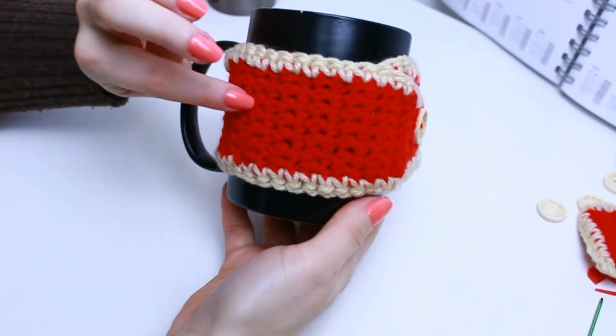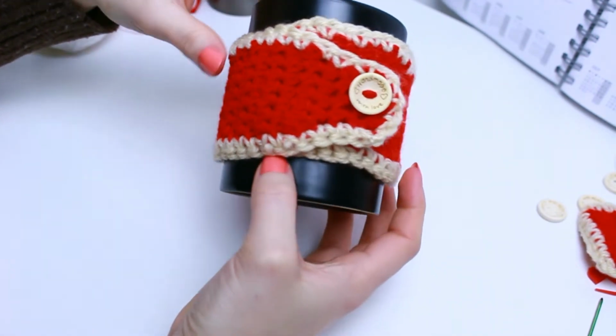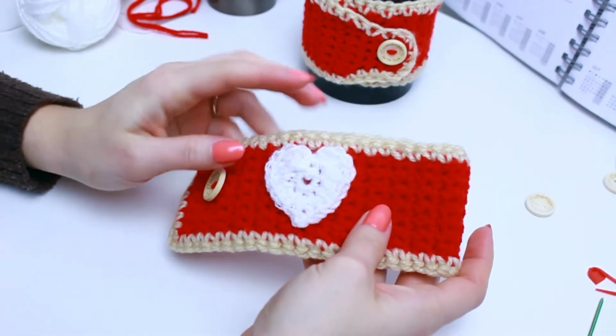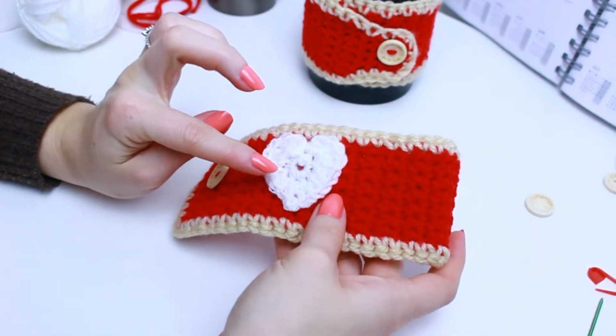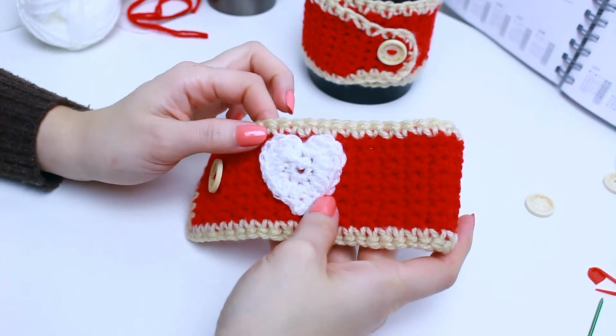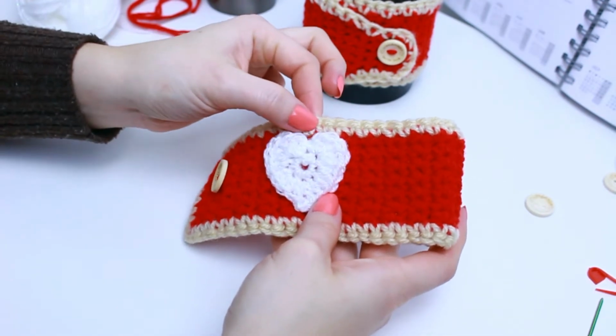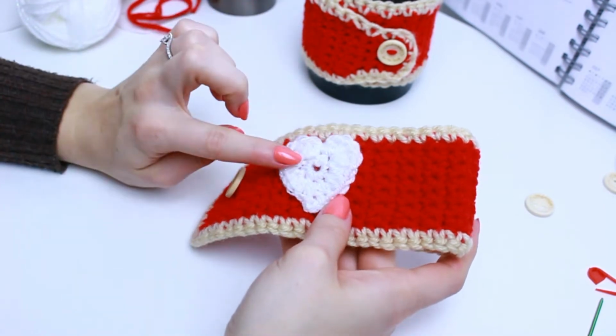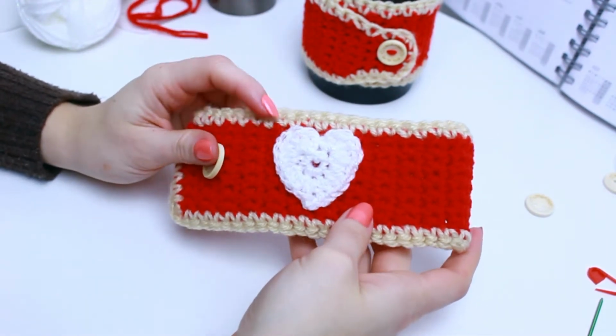You can leave it like this if you want to be a little bit more masculine, but if you want, you can create the little heart. So I'm gonna show you guys how you crochet the heart. I'm not gonna show you guys how to crochet with the white one, otherwise you guys will not be able to see in the camera. I'm gonna show you guys how to create the heart with the beige, and then I'm gonna be attaching mine one with the beige, but of course you can create in any other color that you want.